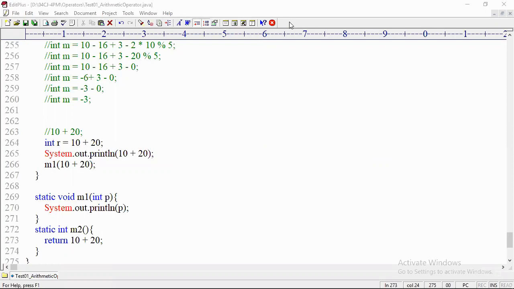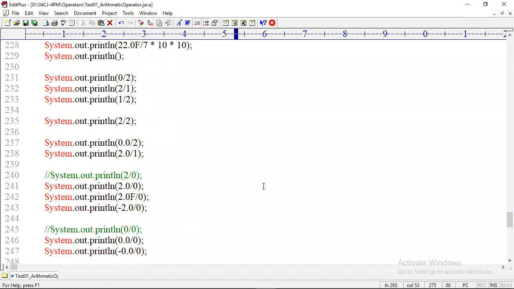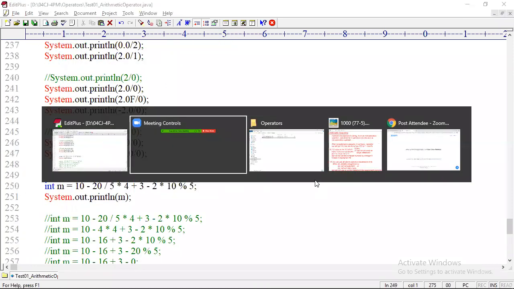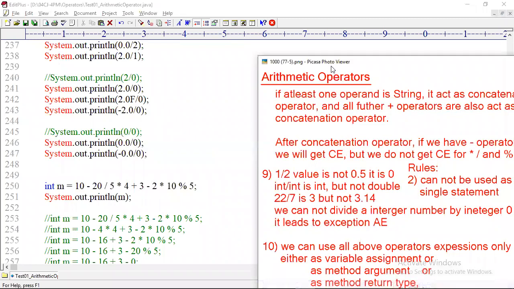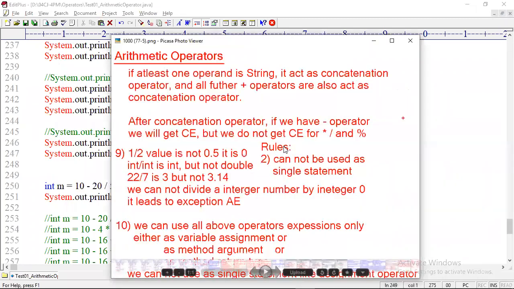I hope you got clarity on these points. Tell me, the println method is also a parameterized method, right? Which parameter method executed? I told you println has 10 overloaded forms. Which one executed here? The println method with int parameter is executed. So this is the complete story about arithmetic operators and their precedence order. I hope everybody is comfortable. Arithmetic operators, compulsorily you can expect 2 to 3 questions in the written test exam.